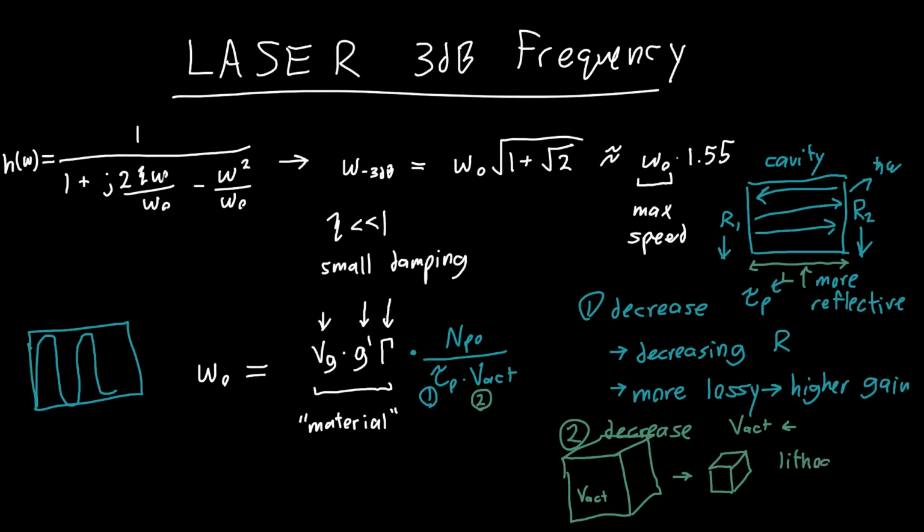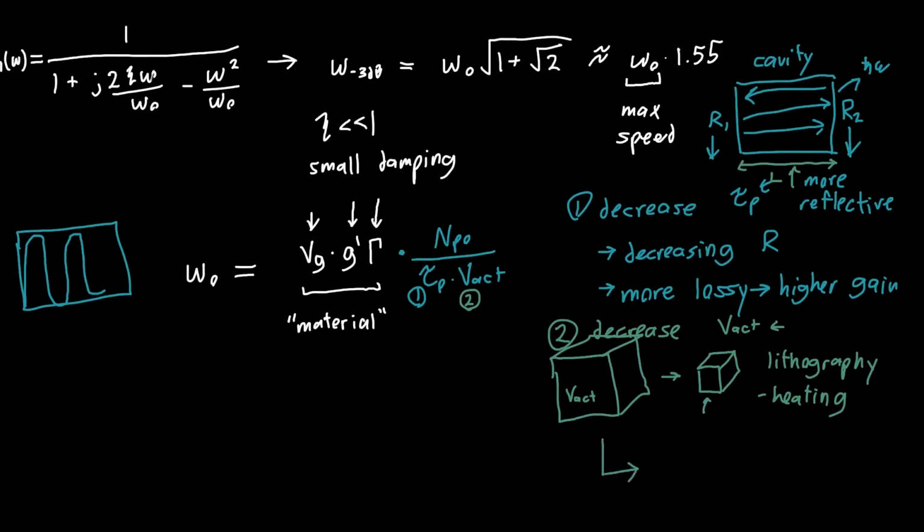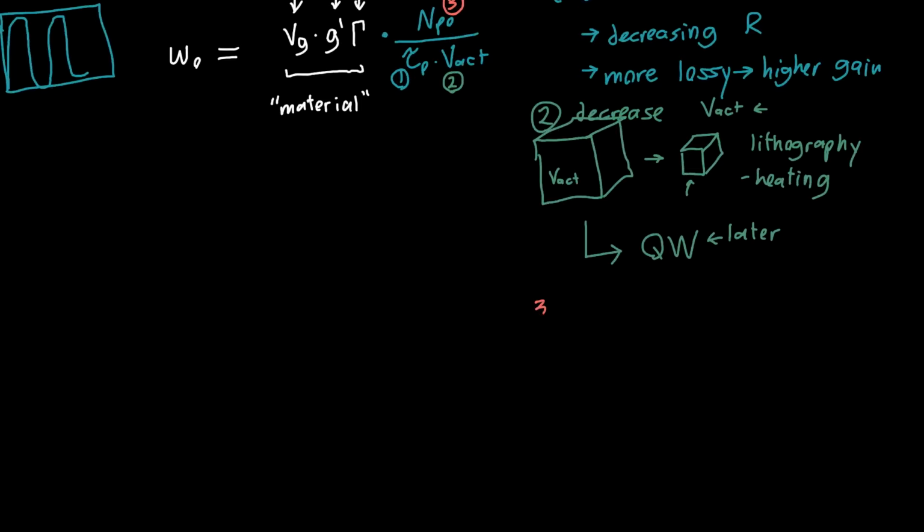You're going to be constrained by things like lithography, and by whether the structure can still handle the current that you're going to inject into it, so you're also constrained by things like heating. But decreasing the active region volume is a major reason why so many lasers use quantum wells instead of bulk active regions, and we'll be dealing with these later in this series of videos. Now the third thing we can do, and this is generally the most common because it's practically speaking the easiest, is we can increase our DC photon density, or increase our DC number of photons.